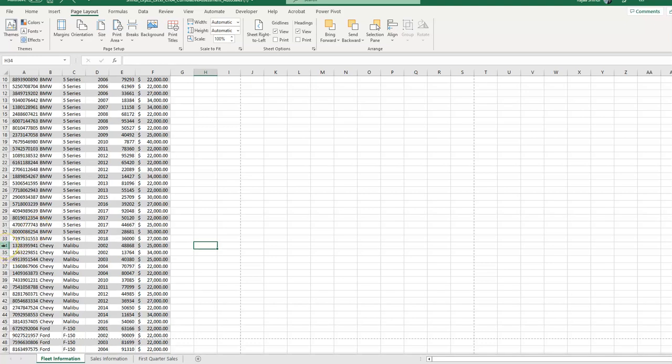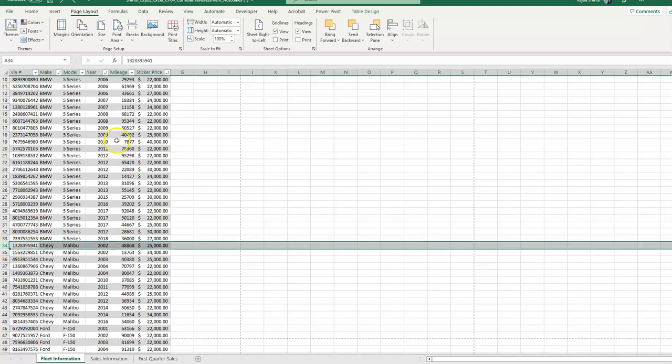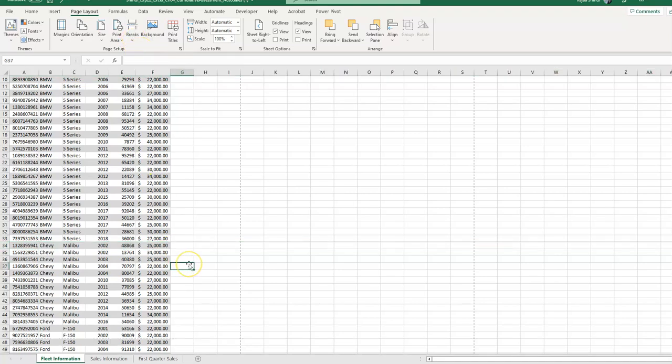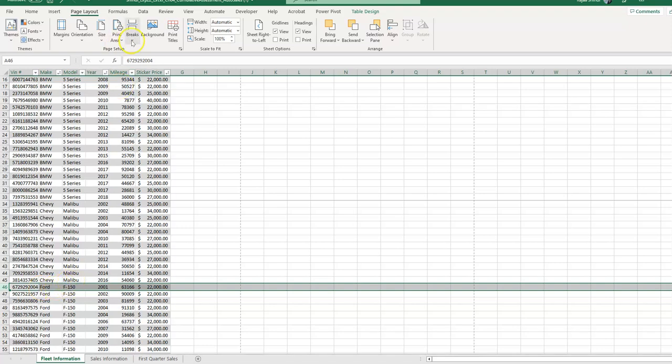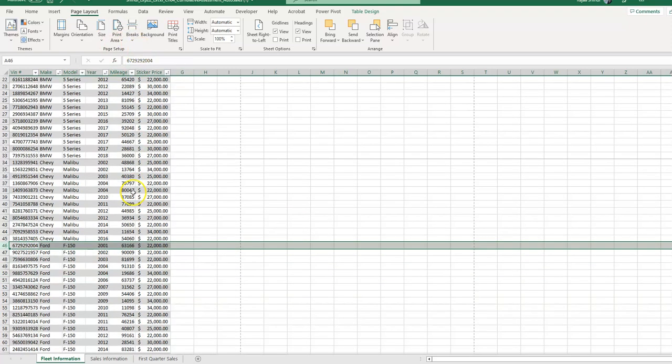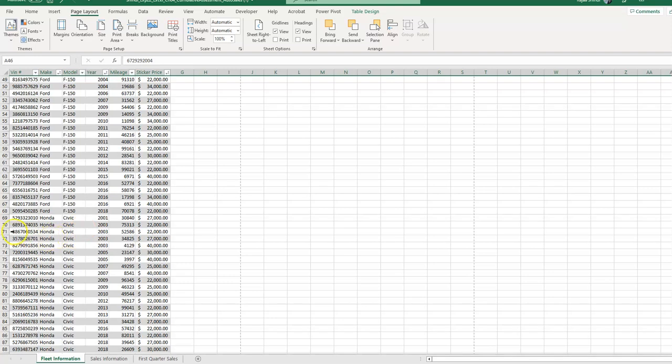I need to click on 34 because it usually inserts the break on the row before. So I selected 34, insert page break. As you can see now, it's right here. That line shows the break for all the BMWs. I would do the same thing, then click on page 46, and continue doing that for all the makes.